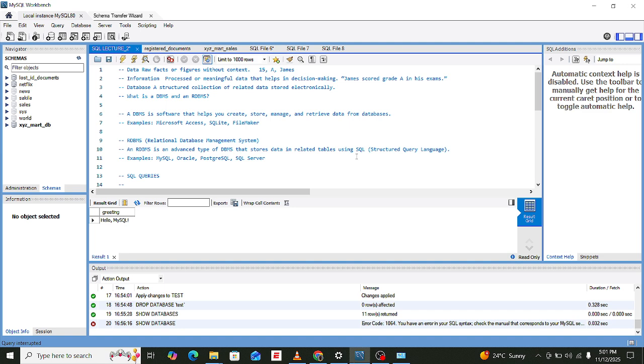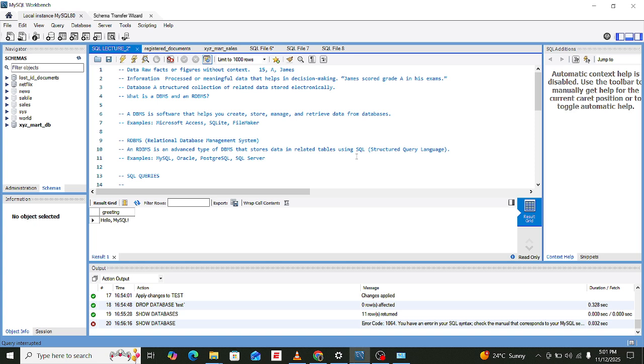Some examples of RDBMS are MySQL, as you can see here we have MySQL Workbench. Then we have Oracle, Postgres, and SQL Server. Maybe for those of you who want to advance to become database engineers, you will interact with SQL Server and know what it is and what it does.